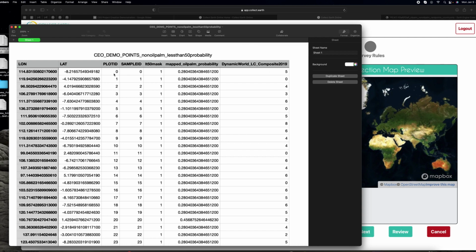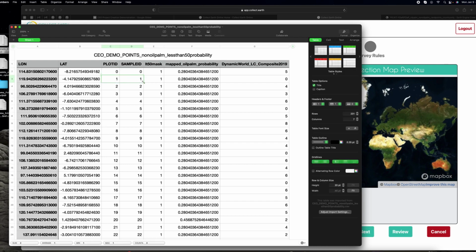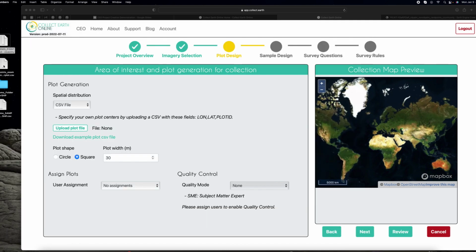Your plot ID will be from 0 to however many plots you would like, and then your sample ID would be the plots that are within that, the samples that are within that plot. In this case, I only have one sample per every plot.